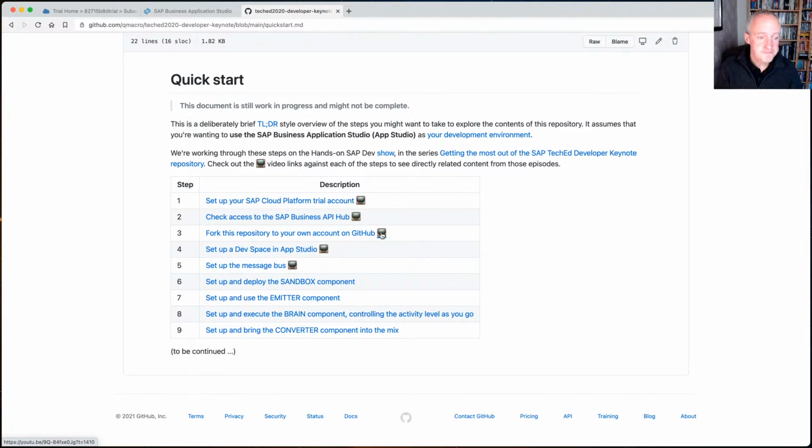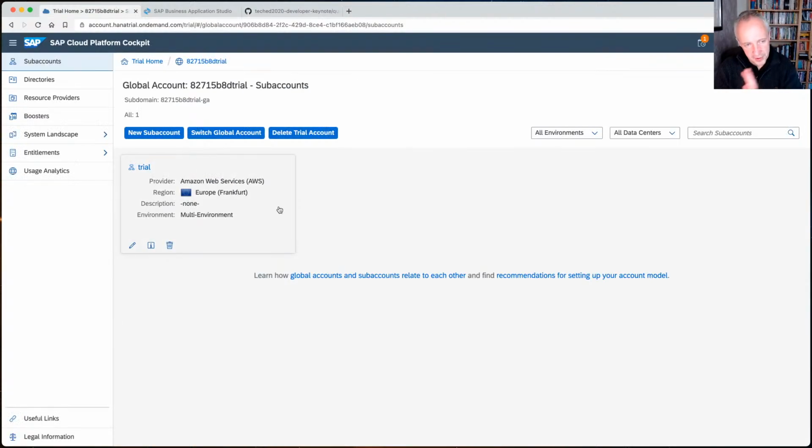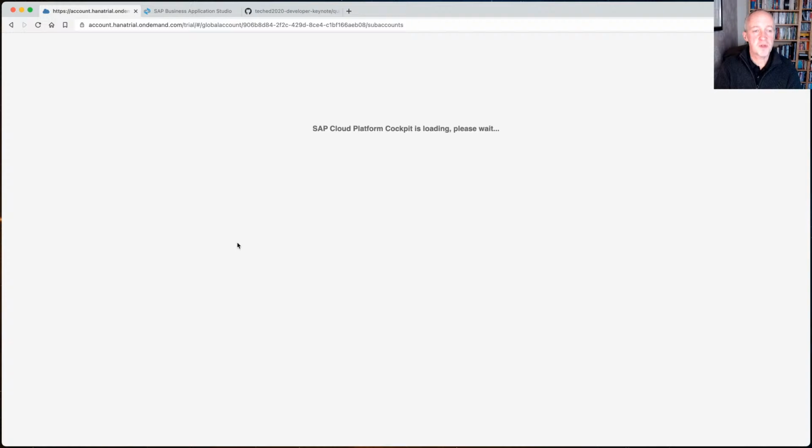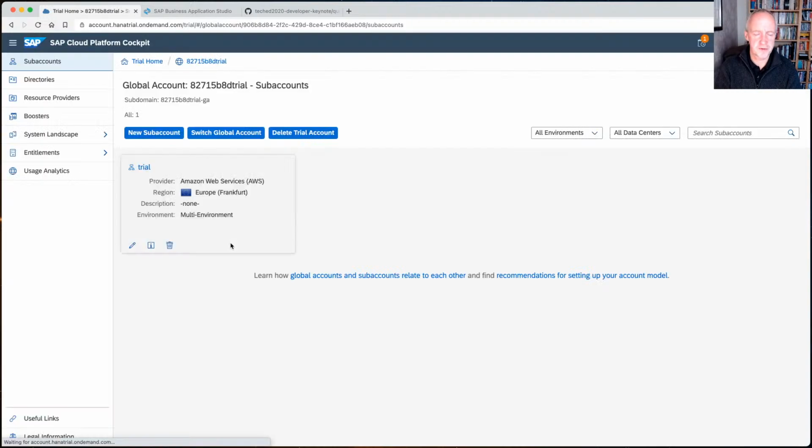So this week, we're going to do the setup and deploy the SANDBOX component. If you followed all the previous ones, we've got a trial account. We can all do this in our own thing. I've just noticed, by the way, I've only got 1 day left, so hooray. So I'm going to refresh to preempt any oh, you've been logged out thing.